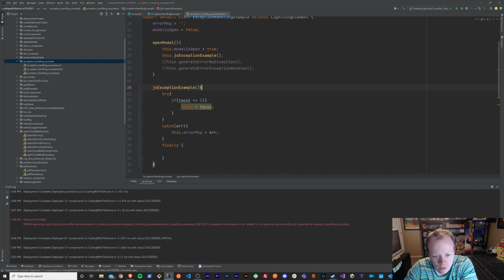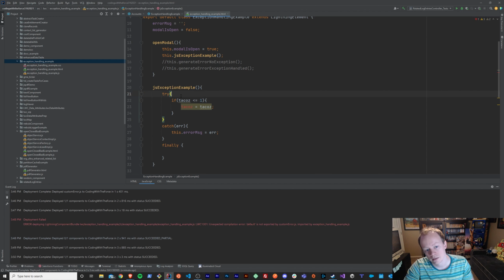All right, so custom exceptions or custom errors in JavaScript are built very similar to those that you create in Apex. But there is one thing that I want to bring up before we get into creating a custom exception class or a custom error class in JavaScript. For some reason, number one, they're called custom errors instead of custom exceptions, but we'll see that in just a second.